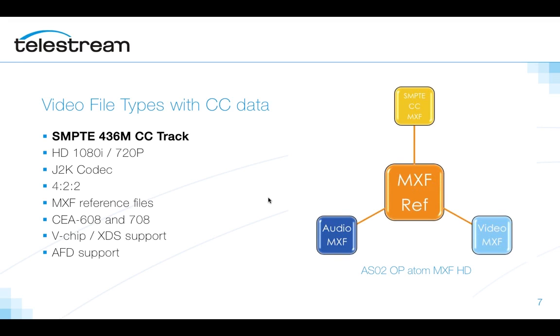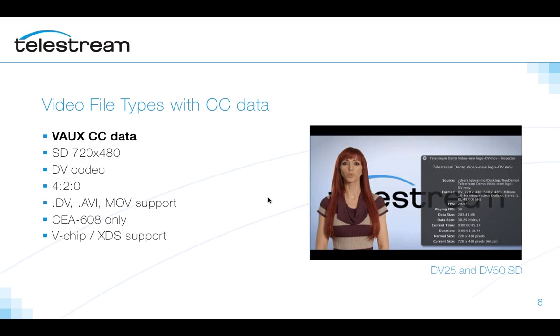All right, let's look at a few more. This is more of a legacy captioning standard made popular by Panasonic, DVCAM or DV25, DV50. It's standard def. It could be an MOV, it could be an AVI, or it could be a .dv file. In those older days, that was really popular, but still some broadcasters use this format.